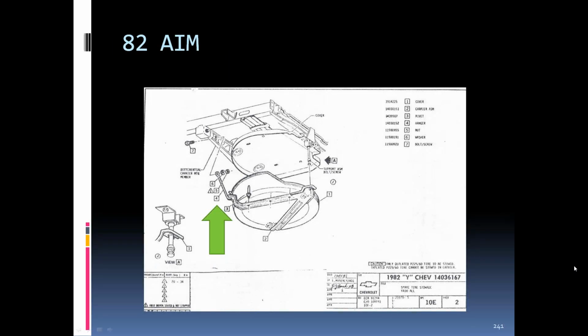Also, starting in 80, instead of having front bolts, we had basically what they call a hanger bracket. It bolted to the aluminum cross section. The whole rear end changed in 80 as far as the way it bolted up, and they had to reconfigure this because there was no cross member across here for the bolts to go into. So they bolted these brackets right to the aluminum cross frame for the rear end.